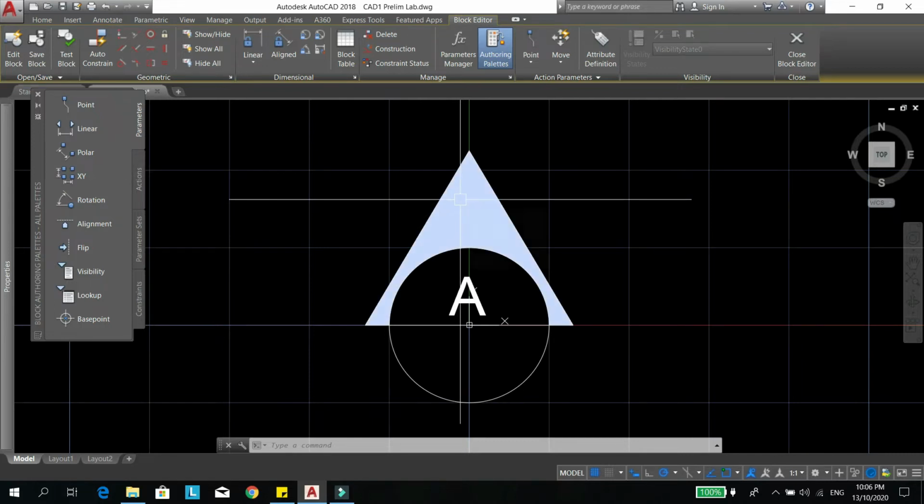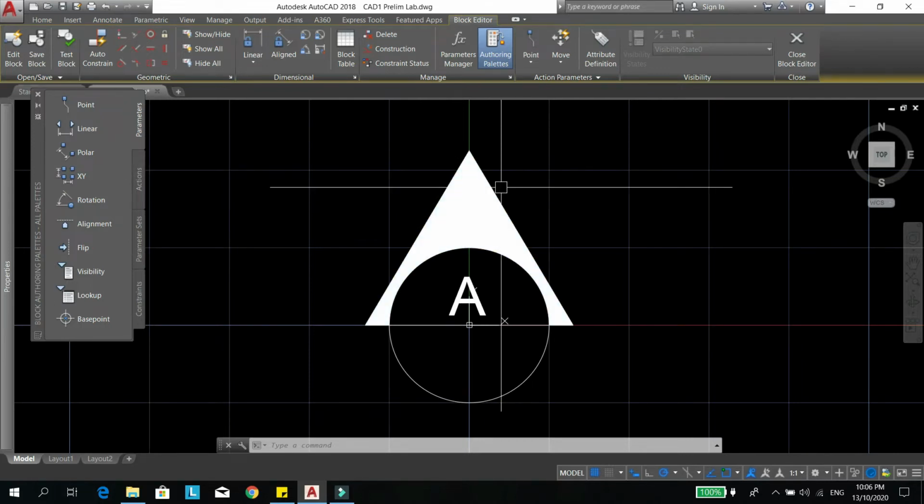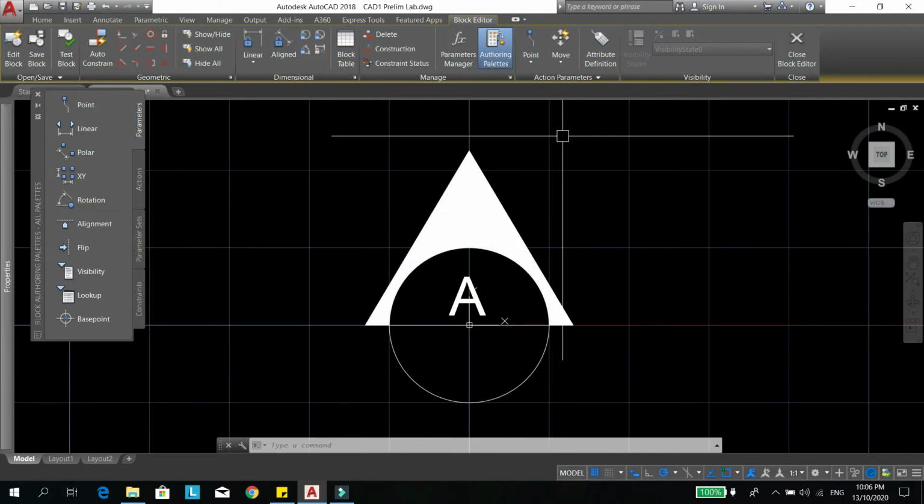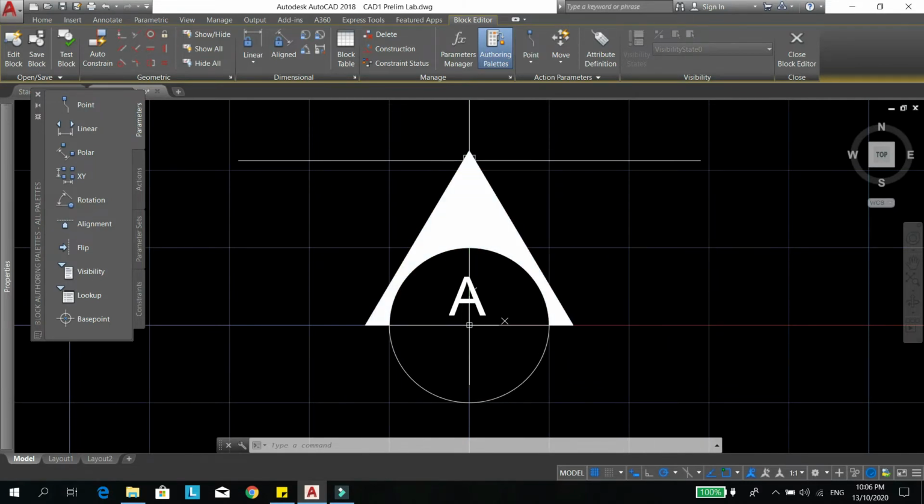So gusto kong mangyari, hindi ko na i-rotate yung mismong arrow, yung section arrow. Ang ma-rotate na lang is itong arrow na to. So to do that, here in parameters, ito yung first action mo to create the action.